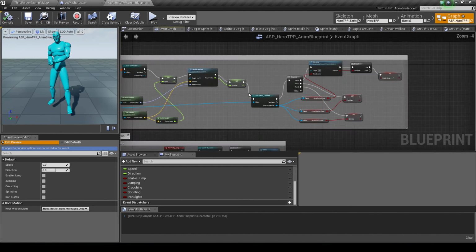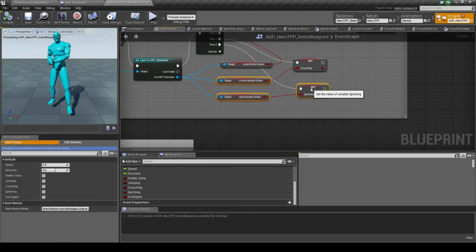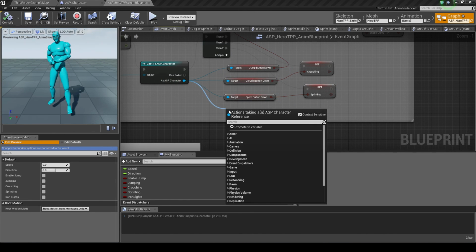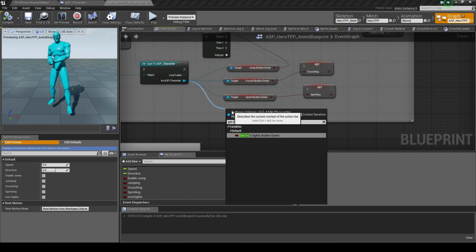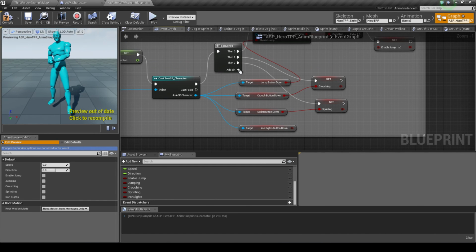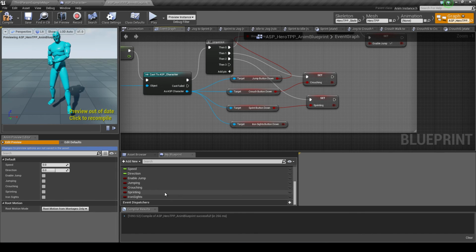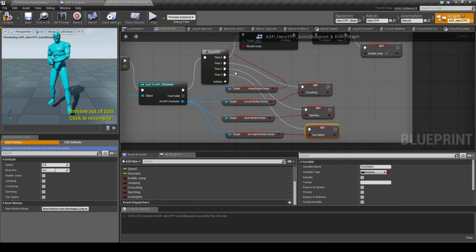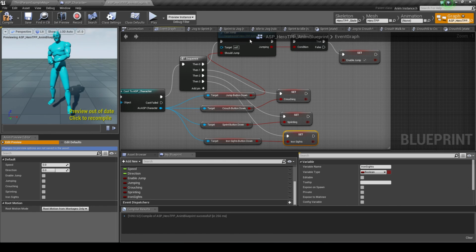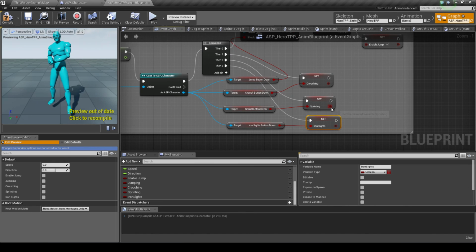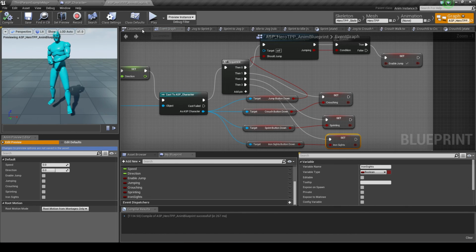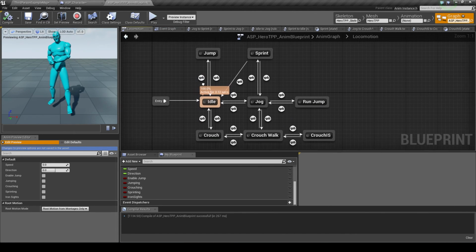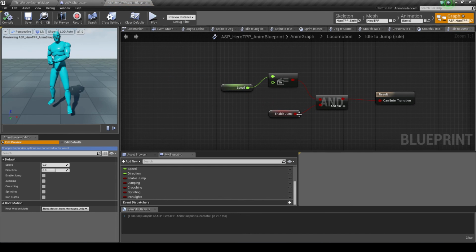So we'll go back to this event graph, and what we need to do is like we did before, we want to, as our character, get iron sights button down and add a new pin, because we want to set iron sights to whatever this value is. So when it's going through the sequence of yes, yes, yes, yes, okay, as I said, jumping, crouching and sprinting, there can only be one set of each. However, this iron sights can be set with the crouch. But obviously this is all made in terms of our locomotion. So obviously with jumping you can't have crouch and jump.